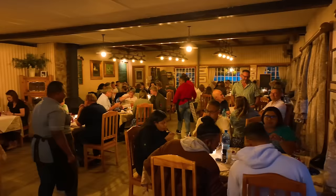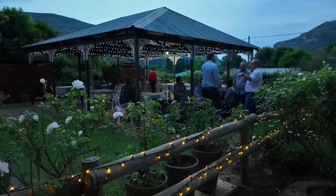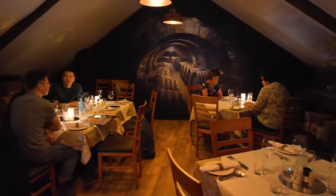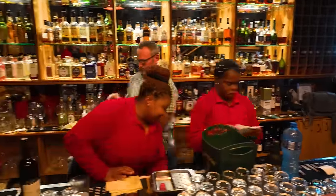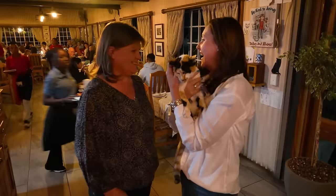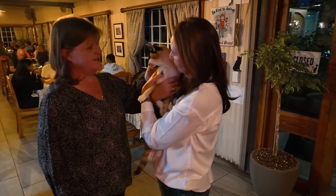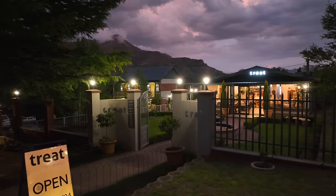Since meeting Shelley and Mark, we've been back here regularly and they're beginning to feel quite a lot like family, I must say. You can sit outside, inside, or in the new upstairs wine room. They've recently added a stunning new speciality bar with a huge variety of whiskey, gin, vodka, brandy, red and white wine. The entire Clementine's team are strong supporters of the Clooney Animal Trust, and their adopted feline star Clementine is well loved by everyone. Off to another spectacular place.